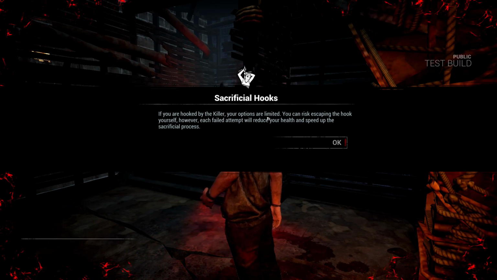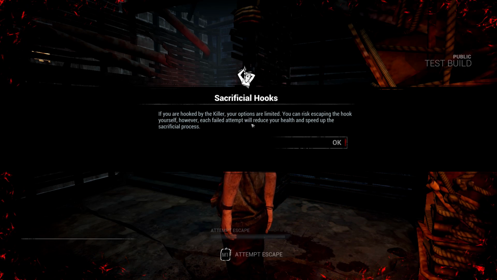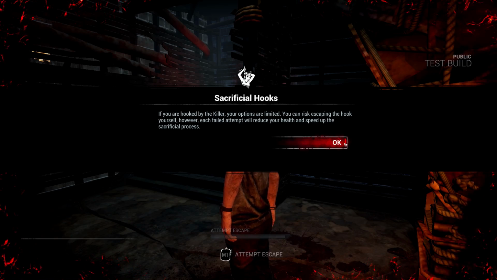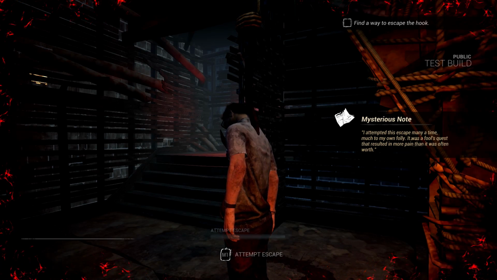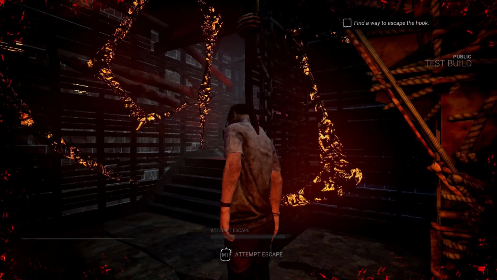If you're hooked by the killer, your options are limited. You can risk escaping the hook yourself, however, each failed attempt will reduce your health and speed up the sacrificial process. Find a way to escape. I attempted this escape many a time, much to my own folly. It was a fool's quest that resulted in more pain than it was often worth.